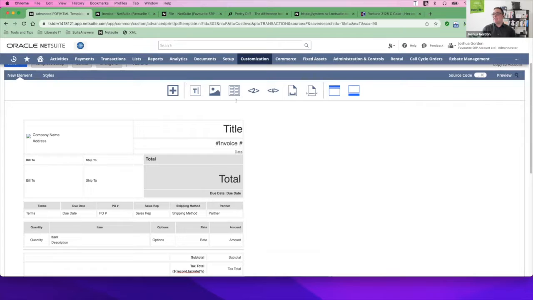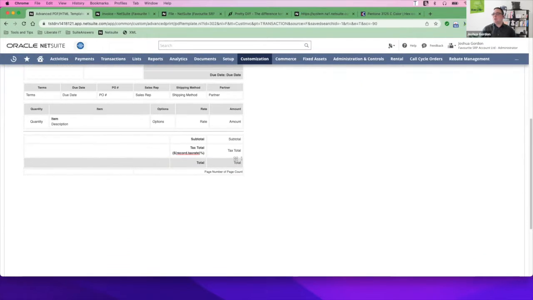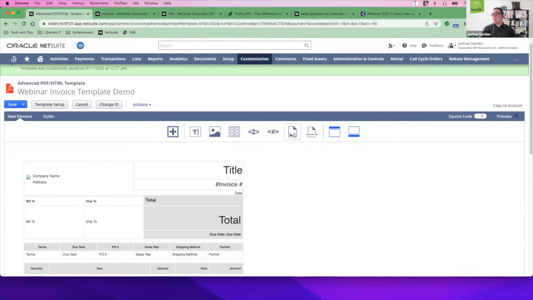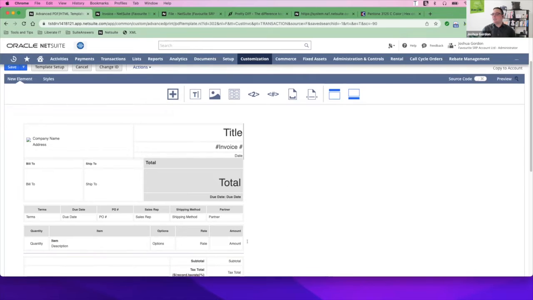We've then got some fairly standard sort of web or Excel type buttons here. We've got add a text box, add a picture, add a table, page number of total page, similar to what we've got down here. You can see page number of page count. We've got add a page break, and then we've got add a horizontal line. So for those of you here, see how between our main body table and the subtotal, we've got a horizontal line. That's just by clicking on this button.